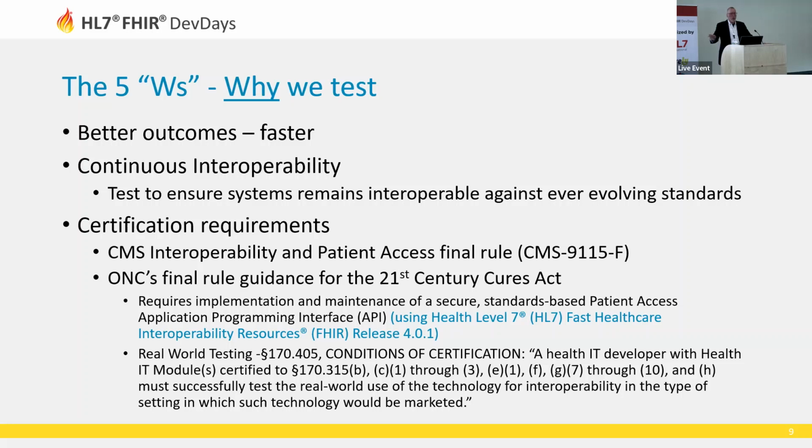So we'll talk about that program in a little bit towards the end. Also, ONC's Final Rule Guidance for the 21st Century Cures Act, which really talks to that G10 certification that I mentioned before. And these are a couple little excerpts from that ONC guidance on their final rule, just kind of pointing out what they have mandated. The use of HL7 FHIR as an API, specifically R4 4.0.1. Also, real-world testing has to be part of what's going to happen for your certification. So you have to prove to ONC that you successfully have done real-world testing of your technology.